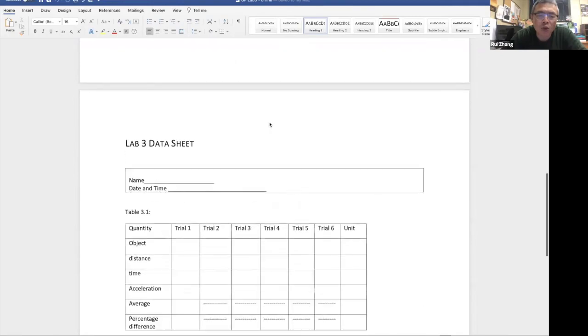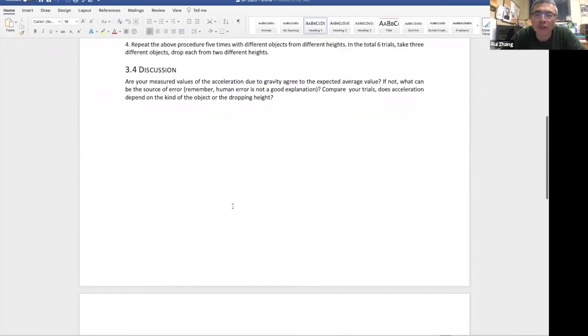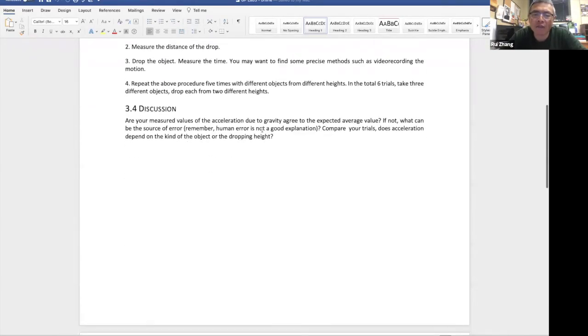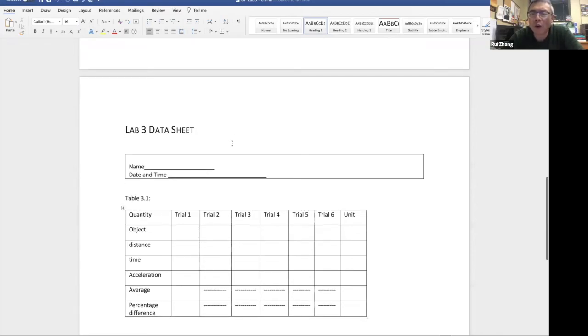Again, make sure you show the calculation in your lab report, and also explain the theory. I give you the formulas here, but I still want you to provide them in your lab report and explain them a little bit, so that I can see you understand the physics behind it. Now this lab, as I said, is not very accurate because for each motion we only measure 1 number. When we did it in our lab, normally we do a curve fitting for the whole motion. But since you guys are at home, I think that's the best thing to do. Do you have any questions for this?